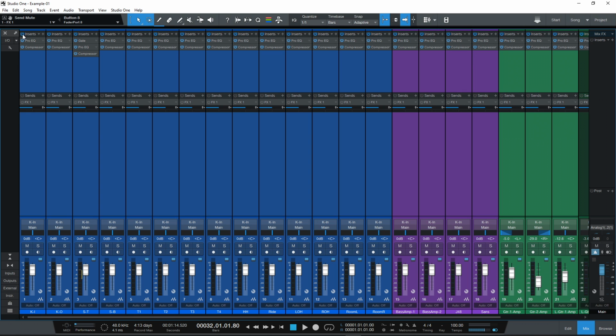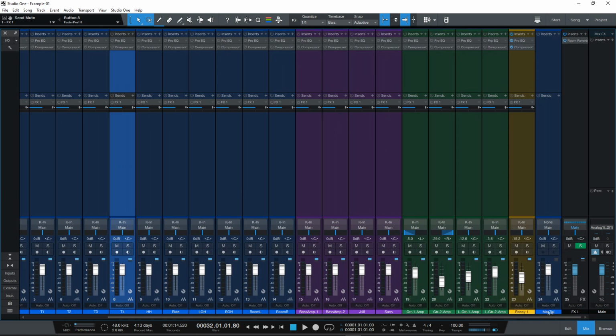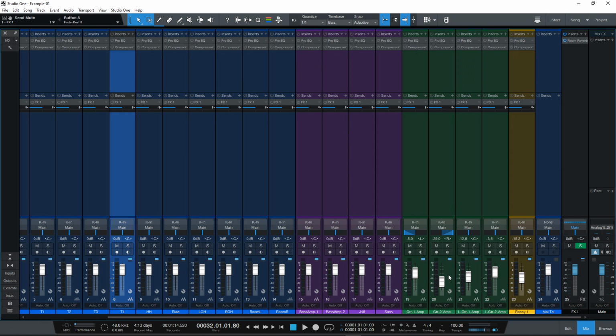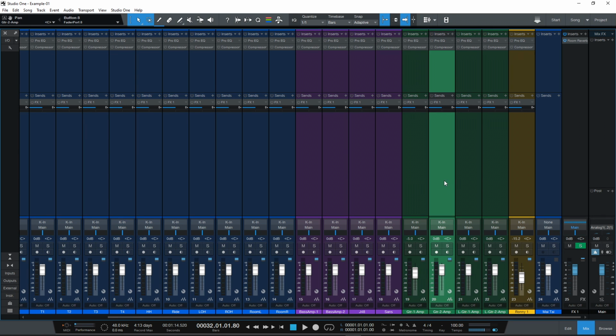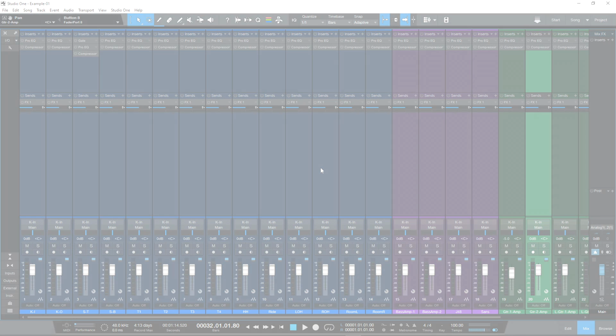I'm just going to disable all the plugins. So what we want to get is no plugins on. Of course, I missed some here, but I'm just demonstrating quickly. There's only one more. I'll take care of it. There we go. While I'm here, I'll go ahead and zero out all these. Okay. So everything in the project, 0 on the fader, center on the pan, no plugins. This will give me the raw tracks that I need.